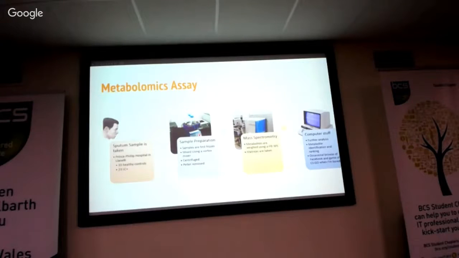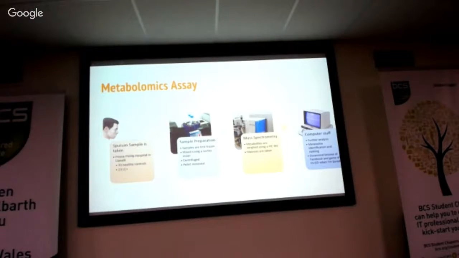So when I first came here, samples were being taken down in Princeton Hospital in Connecticut. From this, we were able to take 33 healthy controls, so people who smoke quite heavily, have COPD, or are just generally unfit, the kind of people that would normally come in to a GP to say, oh, I think I might have something wrong with me. We were also able to take 23 sputum samples, so phlegm samples, from people with lung cancer. These samples were then prepared, first frozen, and then spun using a vortex mixer and centrifuge, and a pellet was removed, about the size of my little fingernail.